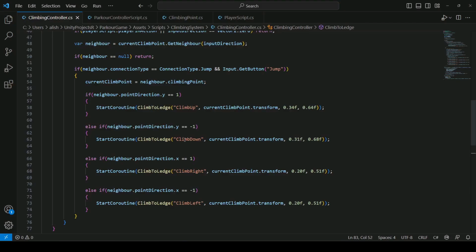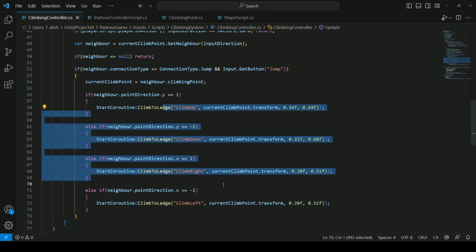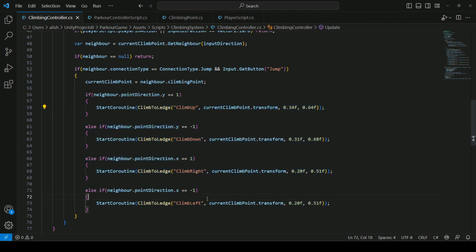Then if we open up our climbing controller script, right here in this if condition, we say that if the connection type is jump and we press the jump button, then we perform the climb up and down, right and left actions.